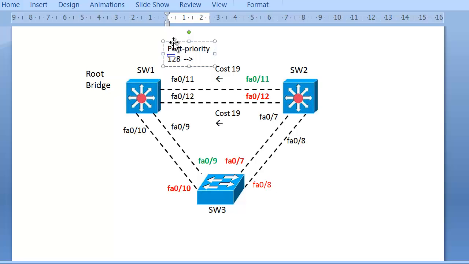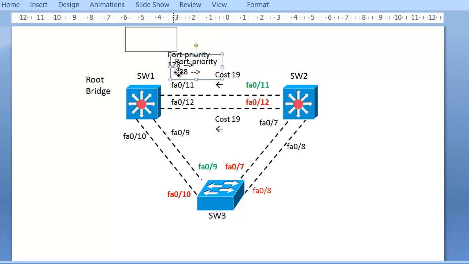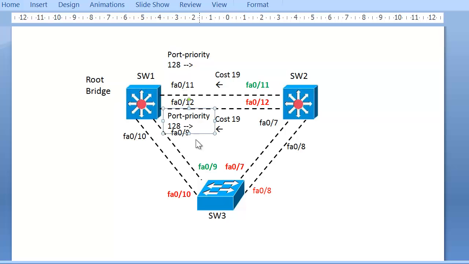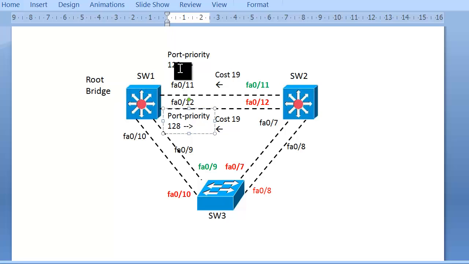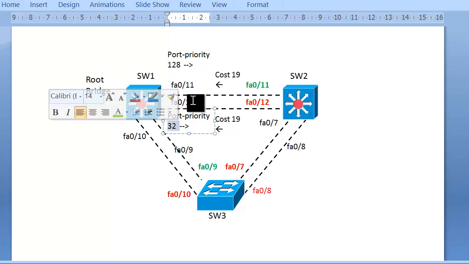Right. So because they both have port priority 128, so both sides 128. I'm trying to see if I can fit them both. Let me just move this one bit down. Now what we're going to do here is change this port priority, what we tell our neighbor. So it has to be increments of 16. So let's put 32 and try to influence this to be our root port, not this one, by just changing on the root bridge the port priority of this port, right?